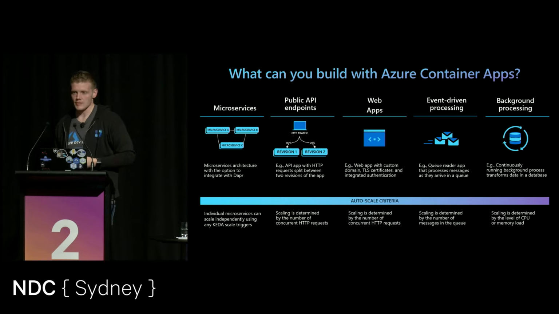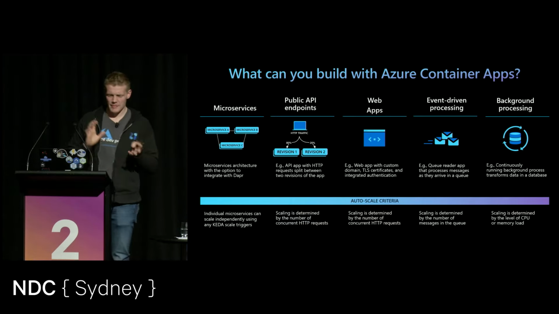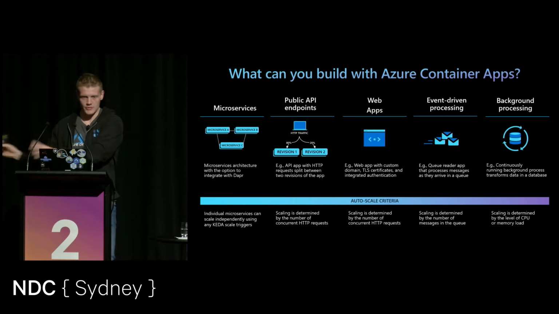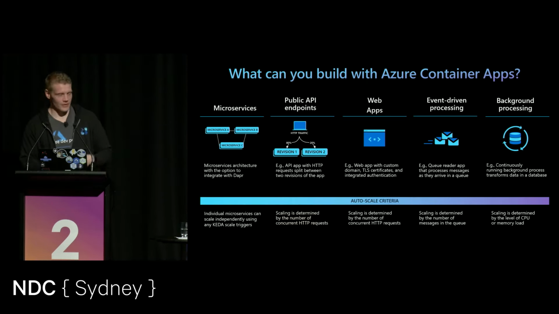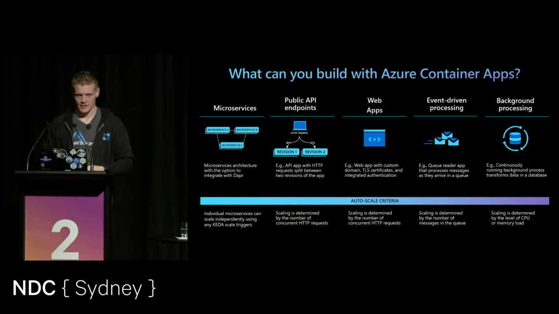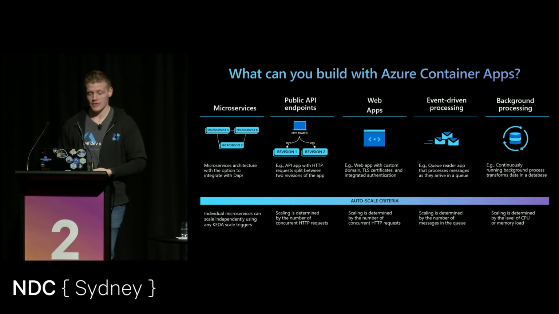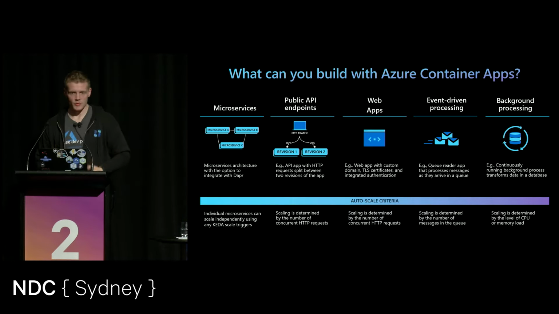The amount of times I've seen customers and engineers try to force Azure Functions to do these kinds of long-running background processing tasks, it can get quite painful and a nightmare to manage, because that's not what it's designed for. There's Durable Functions, but normal functions are designed for reacting to quick events. So it's not designed for that. Container Apps is more suitable for those kinds of background processing tasks.